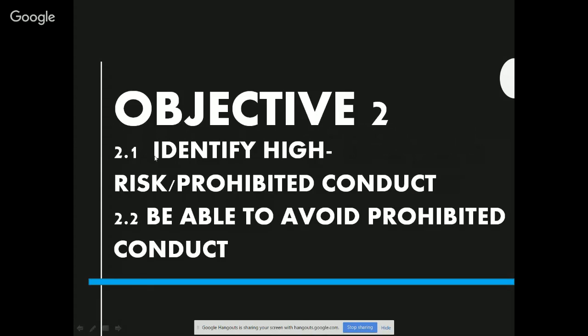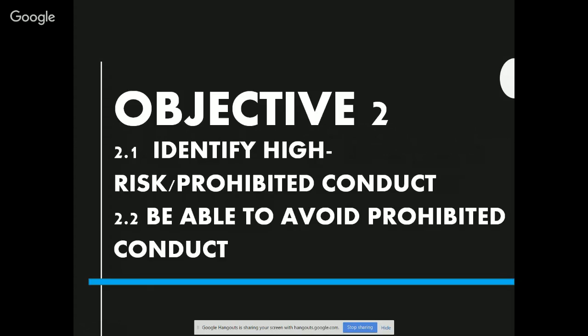Our second objective is to find out and to explore the areas of conduct that are just prohibited. They're high risk or prohibited conduct. They're things that we should never do. This is a good question to ask employees. What is something in this circumstance that you would never do, that you understand to be absolutely prohibited? And we want to sort of inquire and find out intuitively, or from their understanding of the ethics rules, what they find to be in that category of prohibited conduct.